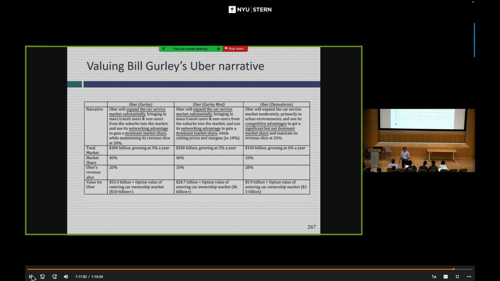So I sent this to Bill and I said, do you like this more? He said, a lot. But he said, that 20% share, we think it's going to come down. And he said, I should have told him. The Uber driver told me already. So I said, that's easy to fix. It's an input into my spreadsheet. So instead of a 20% slice, I give you a 10%. The company's worth $29 billion.